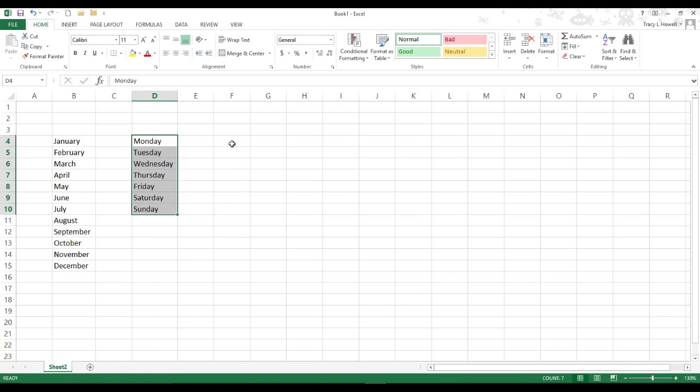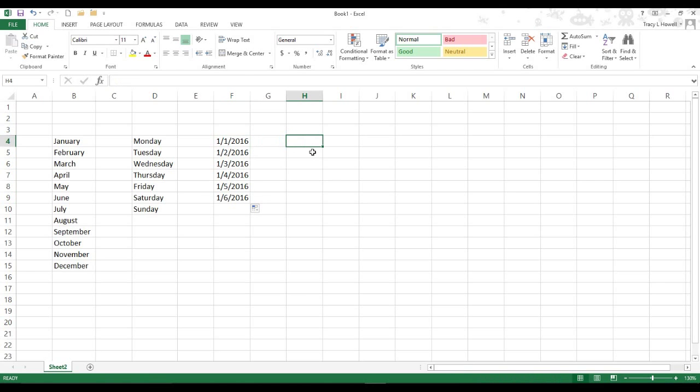And some things you might have to fill in a couple of examples so that Excel will see the pattern. For instance, let's say I wanted to do a date, 1/1/2016. I can pick up 1 day increments with this. You'll notice it goes 1, 2, 1, 3, 1, 4.